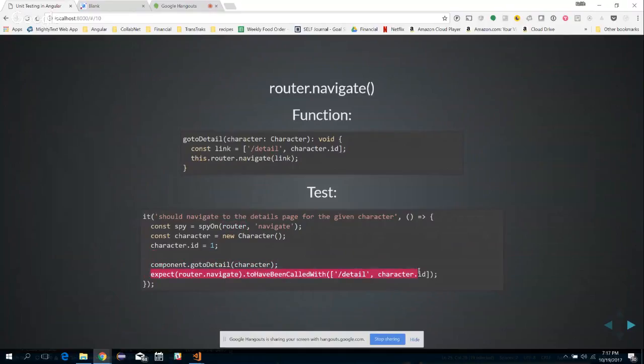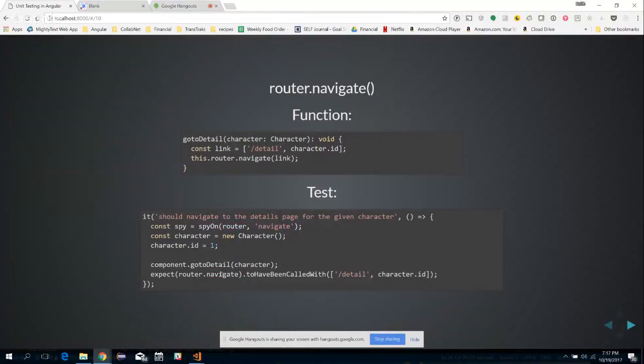Okay, so then just finishing this off, our expect statements, we pass in our SPY. At this point, because we ran this earlier here, I could have actually written this as just SPY rather than router.navigate, but the navigate function on the router does act as a SPY because of the execution of this line here.